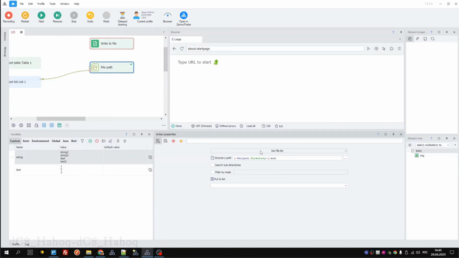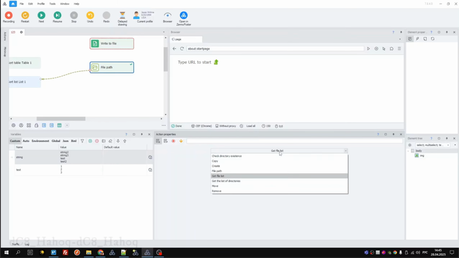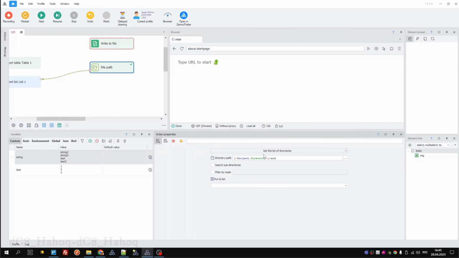So get file list is easy, it will put all the files you have to the list. Get list of directories, the same, it will put all the directories you have to a list. And move directory and remove directory.